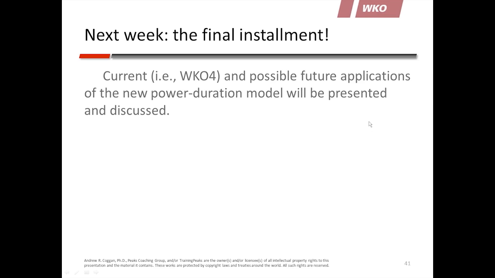Yeah, no model is perfect. The other thing here is keep in mind we're modeling actual data from people in the field, and it may very well be that on average people don't choose to ride as hard as they possibly can for more than about an hour and a half, whatever 5,000 seconds works out to be. And so things tend to tail off at that point, and then the model has to do its best to describe what it sees.